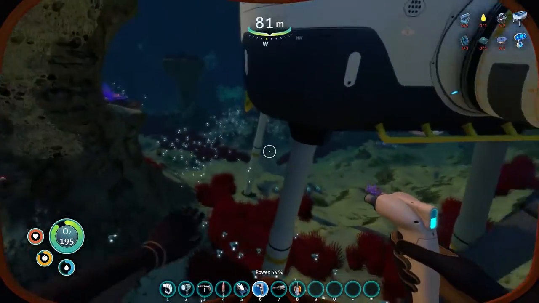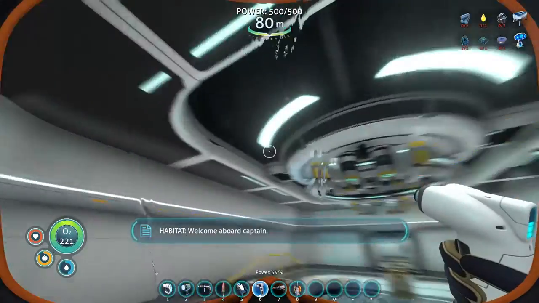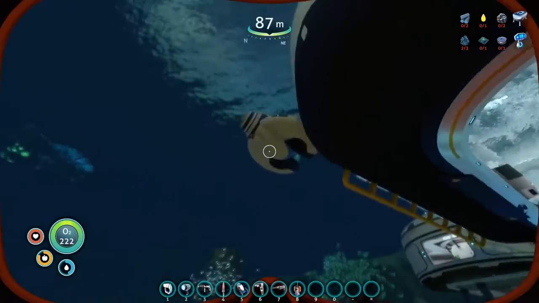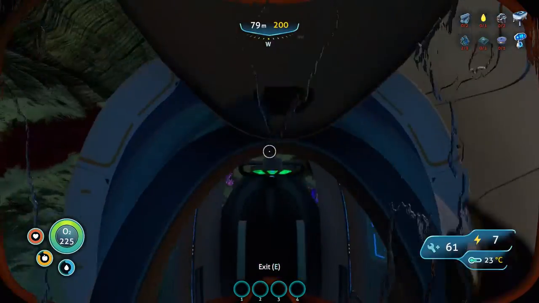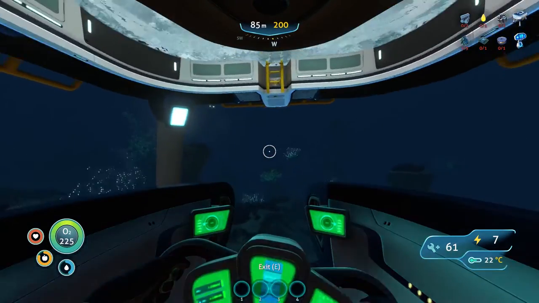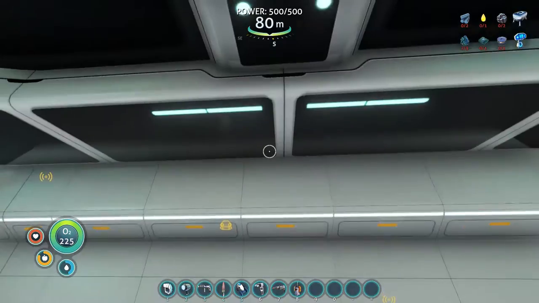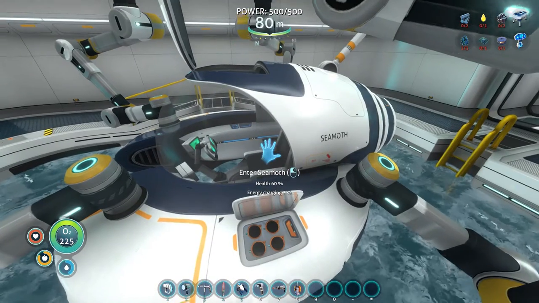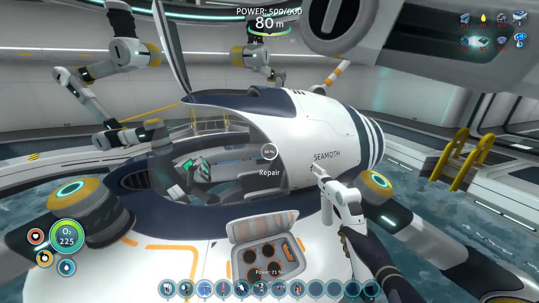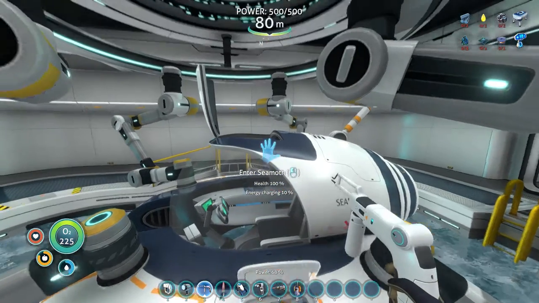Ew. Okay, so we have a moon pool. Welcome aboard, Captain. Thank you. Whee! Let's park our Seamoth within. There we go. And from here, we can repair it as well. There we go.